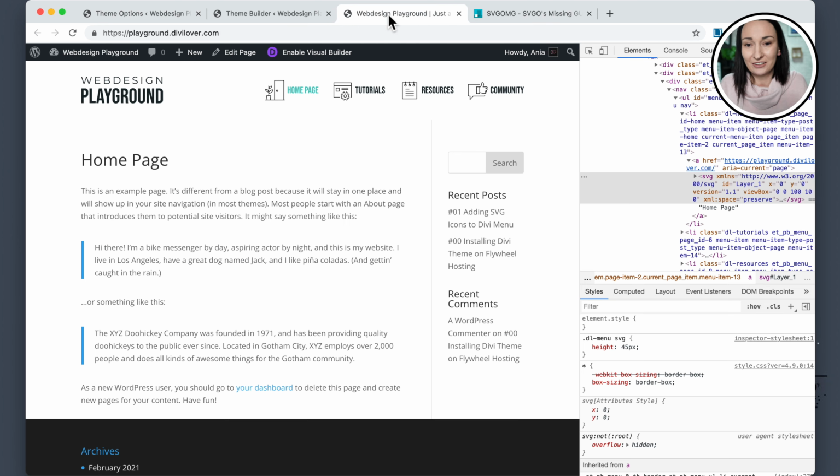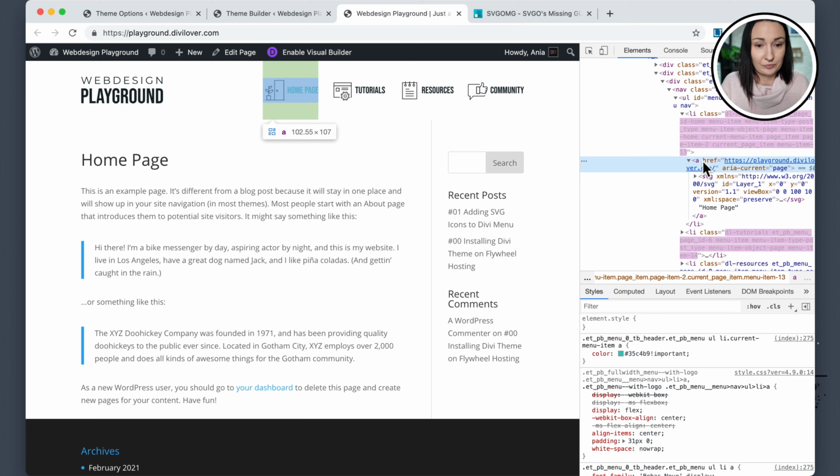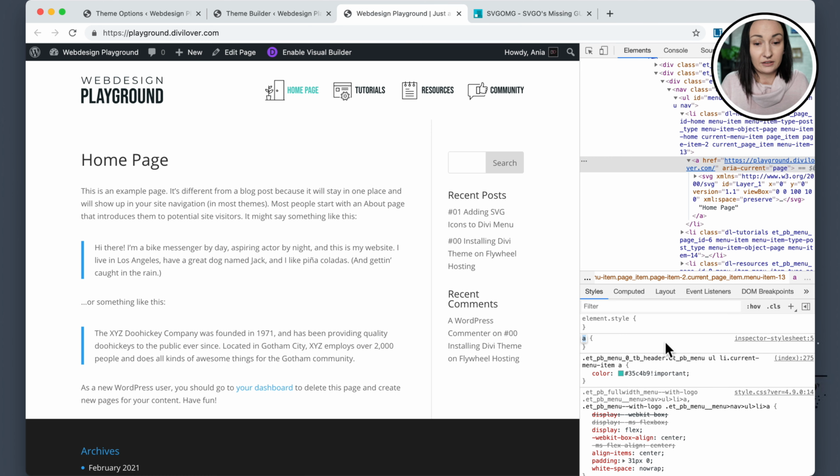But back here, we are not done yet, right? I want the icons to be above the menu items, not next to them. And to do that, we have to use Flexbox. Let's add another rule to target A elements inside my DL menu.